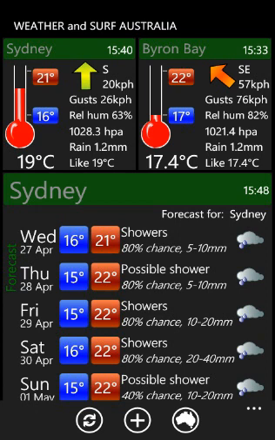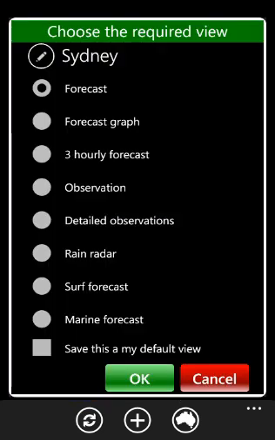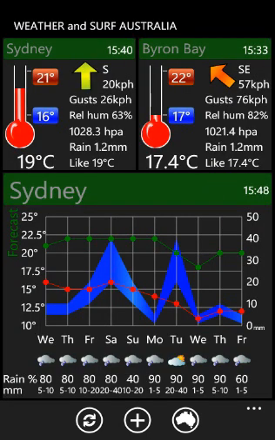What I can do is, while I'm looking at Sydney, I can decide that I'd like to look at a graph perhaps of Sydney's forecast for the next 10 days. In blue you've got rain, different heights of rain. On the right hand side you've got a scale in millimetres, and you can see that there are a few days where it gets between 20 to 40 mils of rain. The intensity of the blue, so the deeper the blue, the more chance there is of rain. So along the bottom you can also see rain percentage.